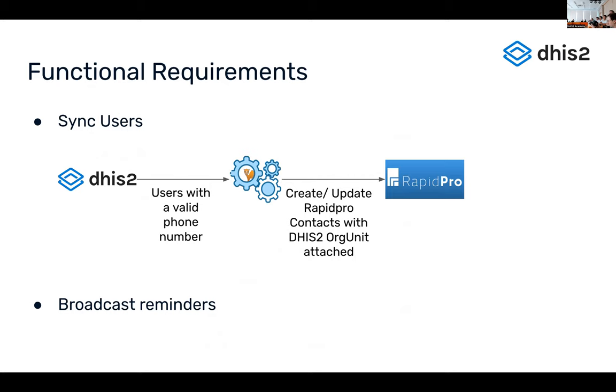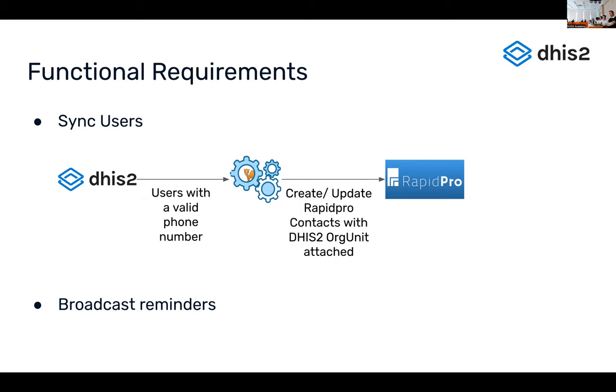So in the RapidPro to DHIS2 integration, what we mainly want to do is capture some community level aggregated data from RapidPro users and then send them over to DHIS2 in the form of data value sets. So in order to do that, as you already know, the data value sets need to have some kind of an organization unit binding. So for that, we need to know which user is sending these requests to RapidPro, as well as the organization unit where that user belongs to.